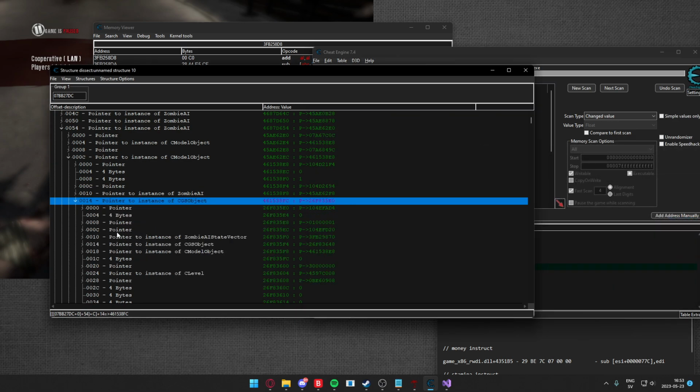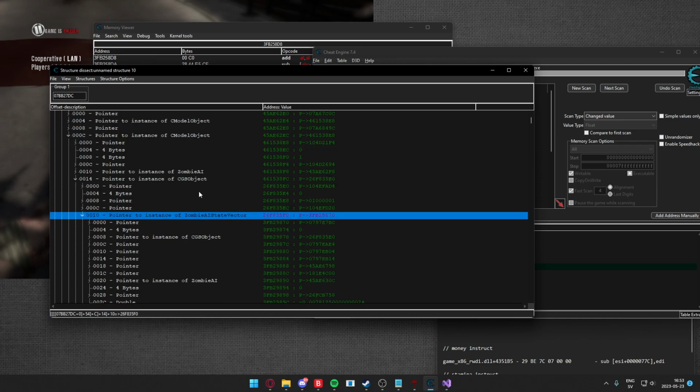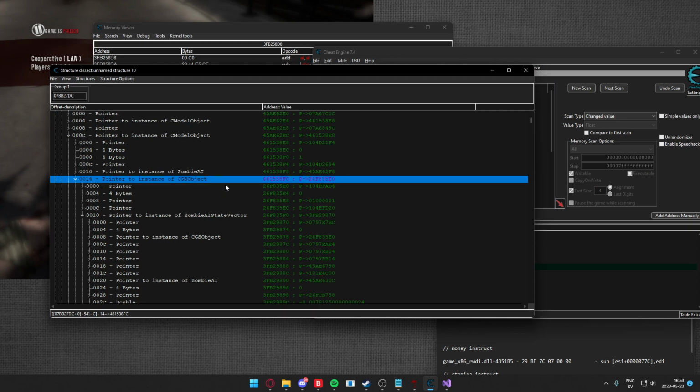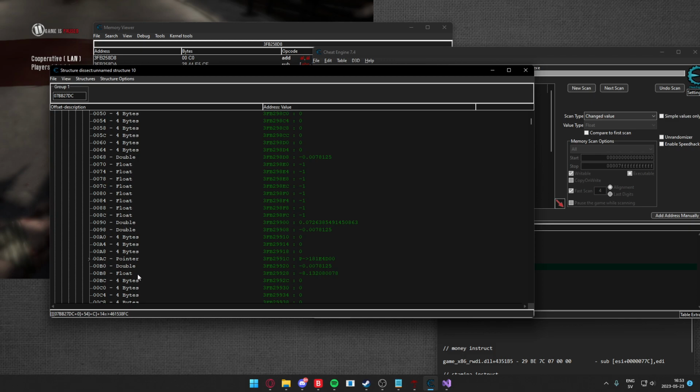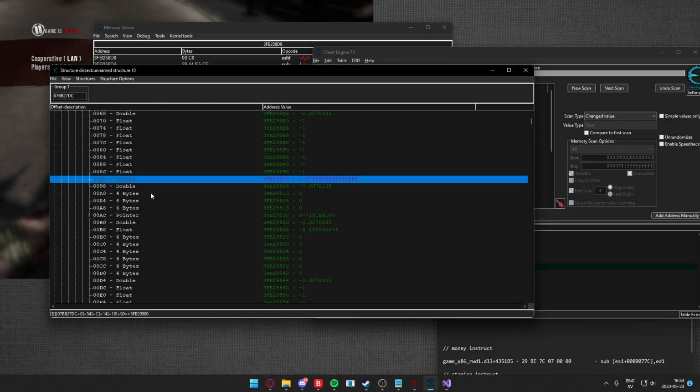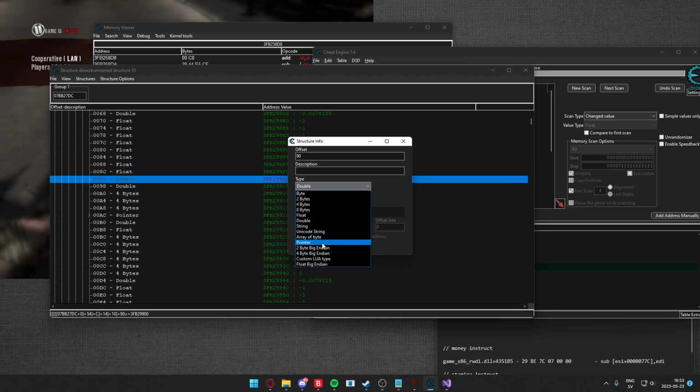So 14, 10, it all comes back, so the CGS object, zombie state, 94. This is what's annoying with Cheat Engine. It assumes the wrong data type. So double, let's change it to a pointer.